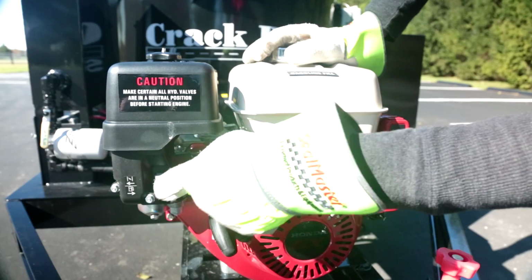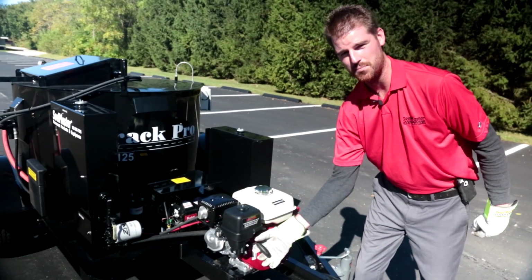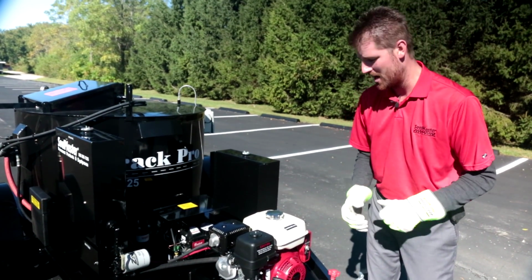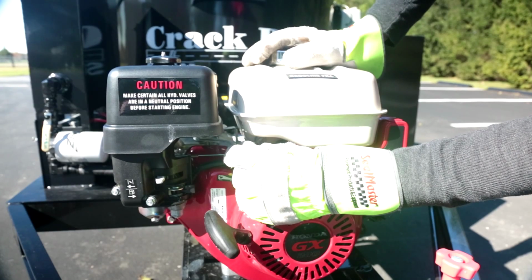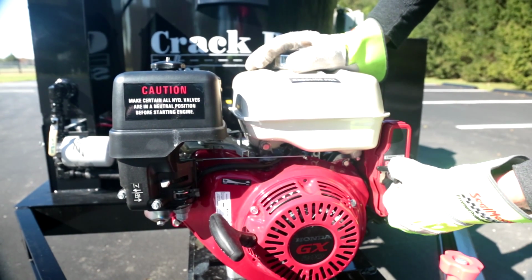Okay, so I've turned my fuel on, and just in case we do have a dead battery, this engine does come with a pull start function, okay? However, keep in mind, if your battery's dead, your diesel burner is not going to work, okay? We can go ahead and give this unit some RPM. I'm in the full choke position. My fuel is on, and we can go ahead and roll that engine over.